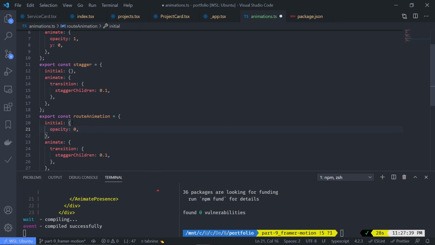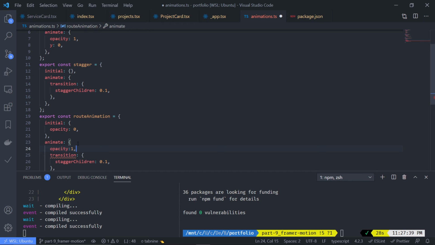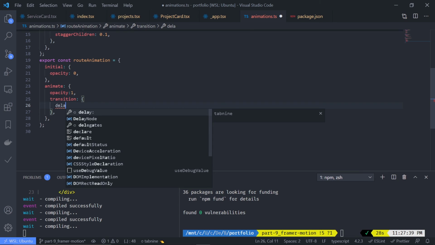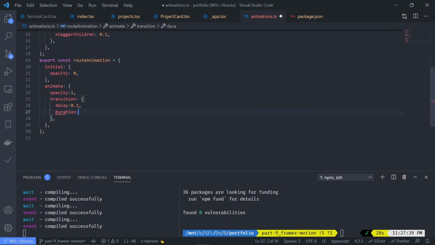And at the animate state, I want the opacity back to 1. Then just remove the stagger animation. Inside this transition part, I'll add a delay of 0.1 second and a duration of around 0.1 second.